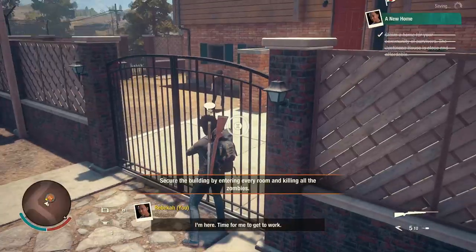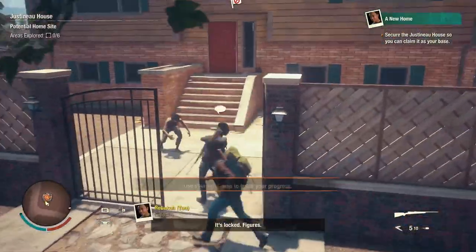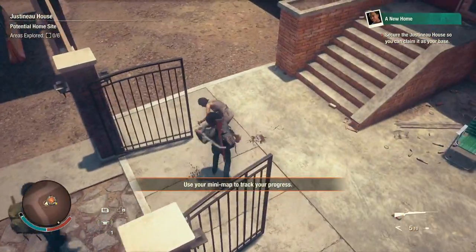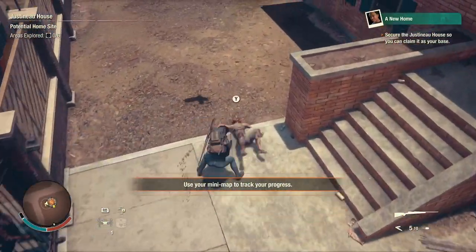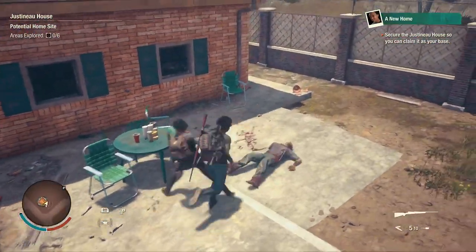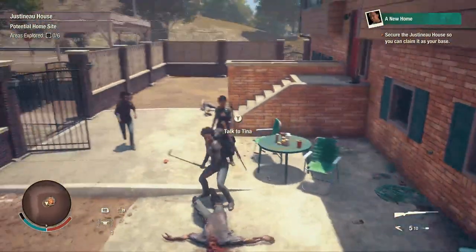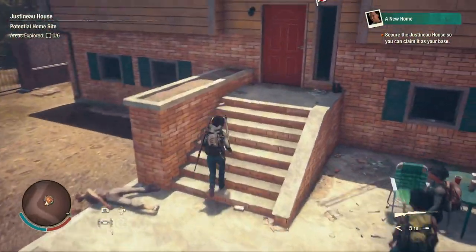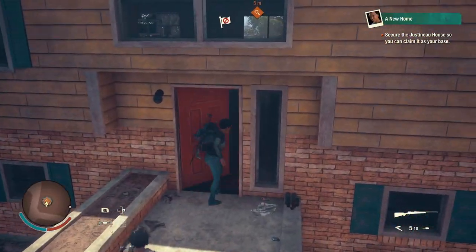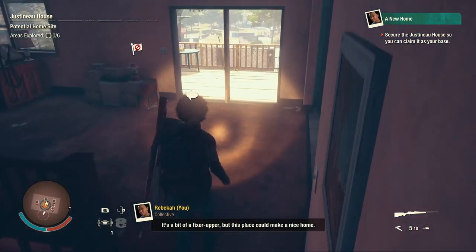I'm here. Time for me to get to work. Lock. Figures. Like this. Drone be nearby. Duh. Trouble coming. What I got inside? It's a bit of a fixer-upper, but this place could make a nice home.